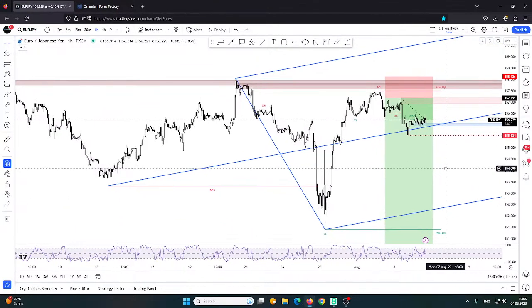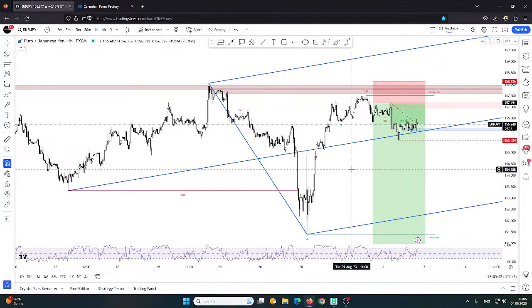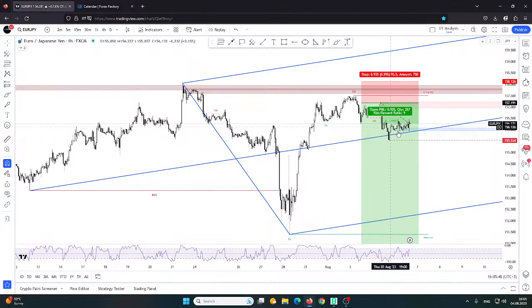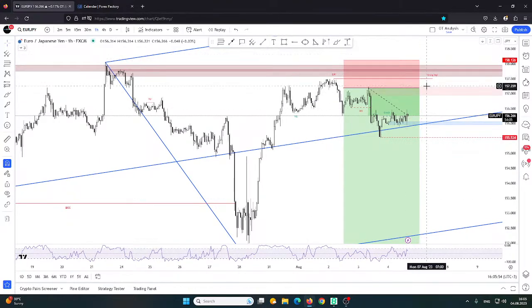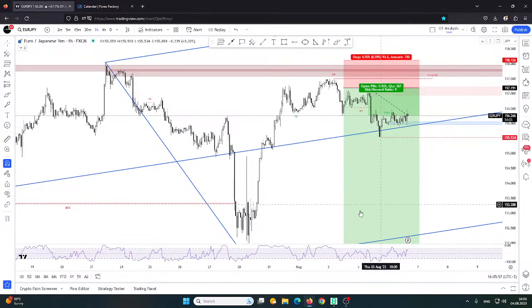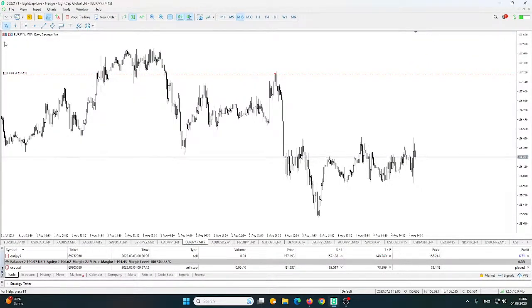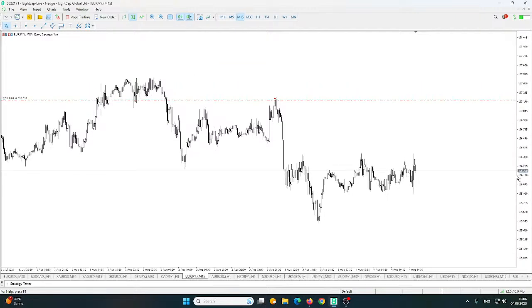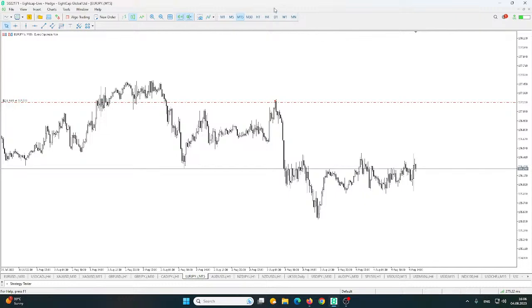You can see once again how important these levels are, the medium line, the lower medium line, the upper medium line, and right now only false breakdowns, test and retest. Personally, I'm still keeping this trade for now, because my stop loss is at break even, and I will let it ride. You can see my trade also here in my real account, 94-95 pips in profit on this market.